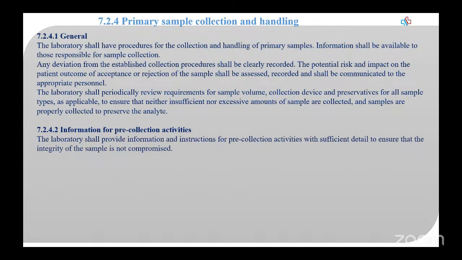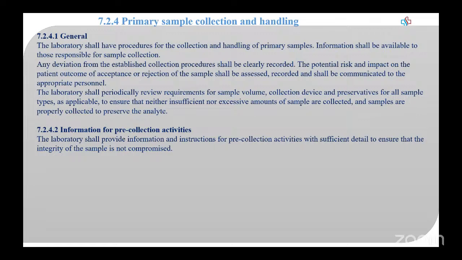So, the information of the pre-collection activities. The laboratory should establish information and instruction for pre-collection activities with sufficient details to ensure that the integrity of the sample is not compromised. There are things that should be done before a particular sample is collected. Those instructions have to be provided to those who are coming for the test, or to those who are going to collect them.